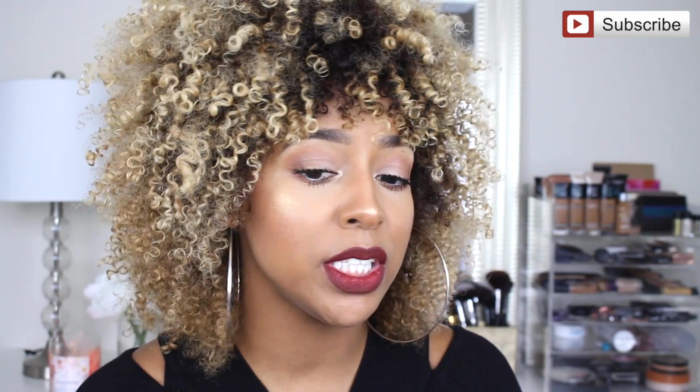I've now finished the rest of my face using the Maybelline Dream Cushion foundation, and I have to say I actually like this foundation. This is the first cushion that I've tried that I feel actually matches my skin tone the best. It does look a little bit deep or dark in my opinion. I probably shouldn't have put it around here where my concealer is, because when I put my concealer on top it just looked like it was still a little bit dark in that area. But in terms of everywhere else on my face, I feel like the foundation applied really nice.